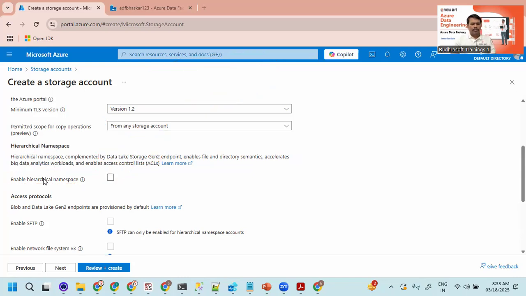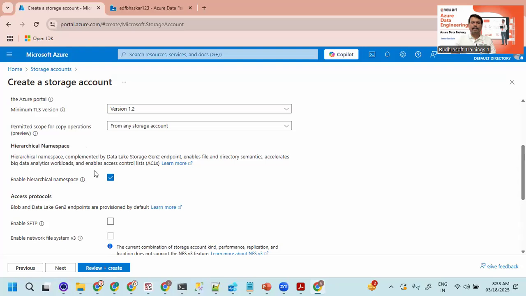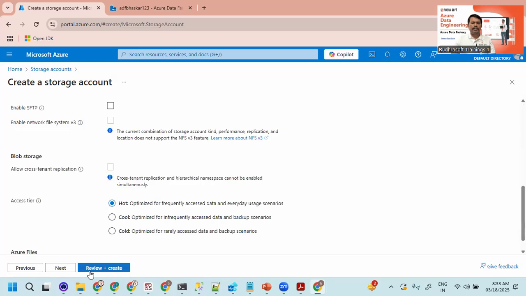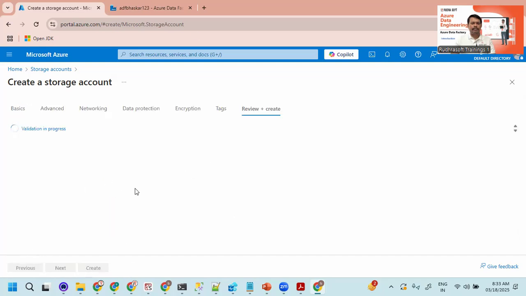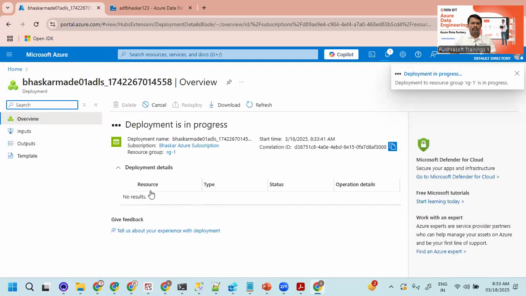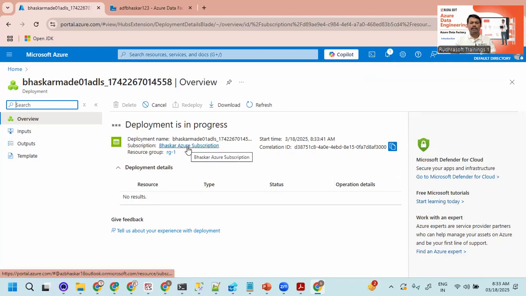Okay. So let me check this checkbox. You have to make sure to check this checkbox for practicing. It's a one-time activity. So once you're done, you just leave all the options because we are not responsible for them. For our own practicing, this is more than enough for us. Let's say review plus create, and hit on create. Let it create. It takes less than a minute.